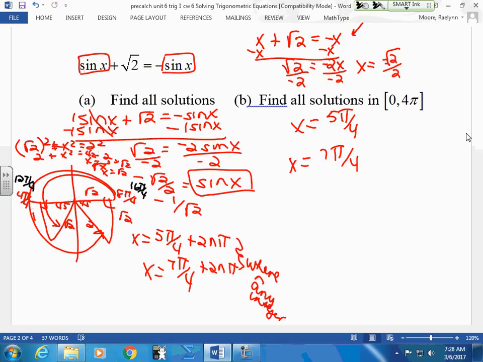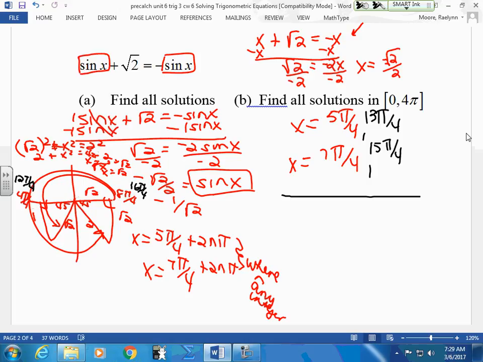Oh, yeah. So now, the second time around, what would this angle be over here? Third quadrant. 13 pi over 4. 1 more than 12. What would this guy be? One less than 16. Okay, that's one way to do it, since you're only going from 0 to 2 pi.